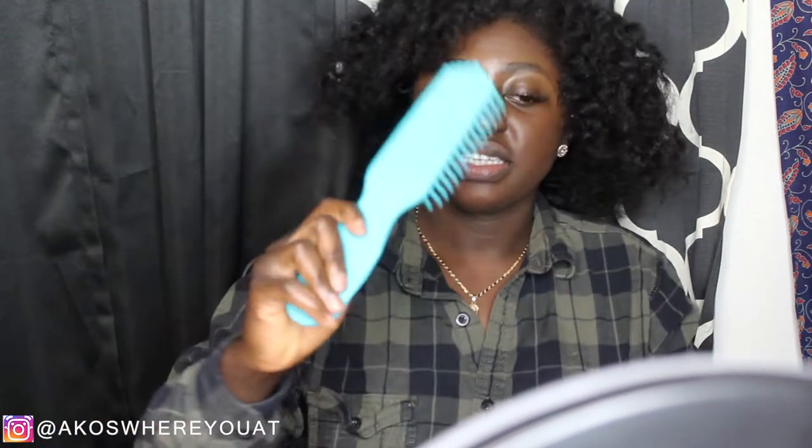What I have in my bottle right now is water and conditioner. This conditioner is part of the Carol's Daughter brand that I received recently — I also did an unboxing video for that, so if you haven't seen it, make sure to check it out. I received this product free for review. This is my first time using it to detangle my hair. I also have their hair scalp oil in this bottle. And then my Felicia Leatherwood brush — y'all know I love this brush — and then this super wide comb to get all the roots up in there.